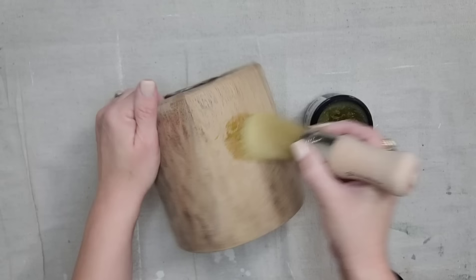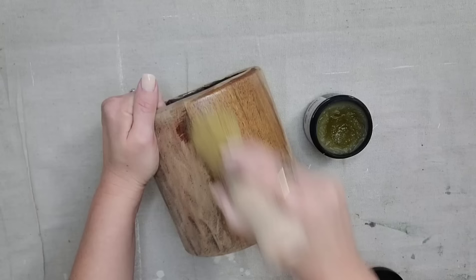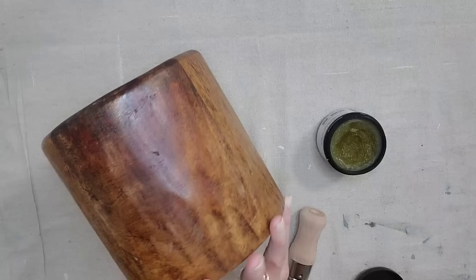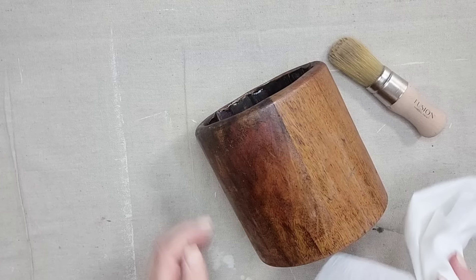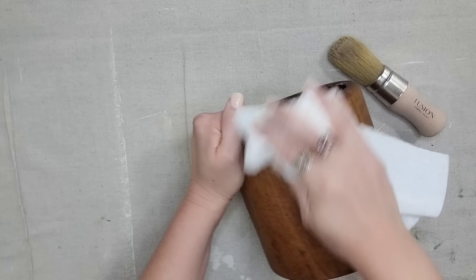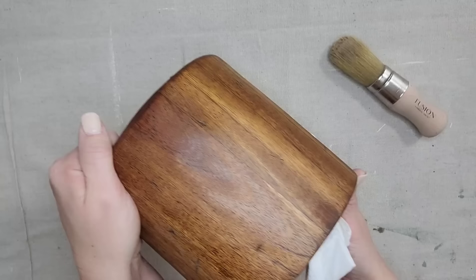My wood is now bare and it really looks great as is. This lighter tone is definitely going to go much better with my lavender than that darker wood, but I want to bring back all the beautiful wood grain in this piece. So I'm just going to apply Fusion's Beeswax — you just brush it on, let the wood soak it in for about 20 or 30 minutes, then wipe off all of the excess. I love the way this product really brings out all the wood tones in this piece.